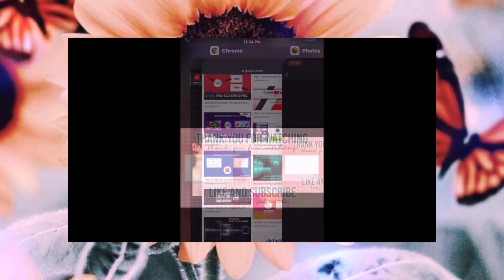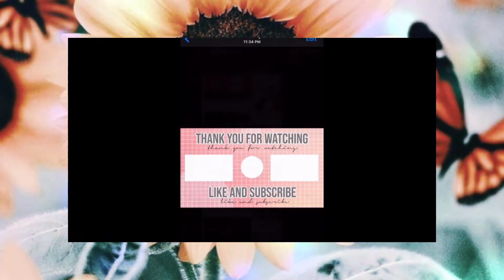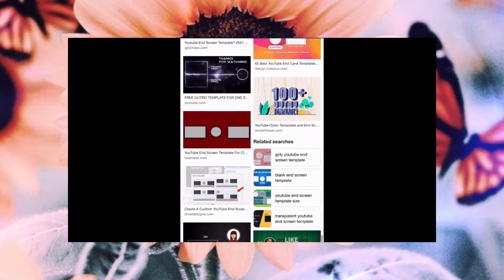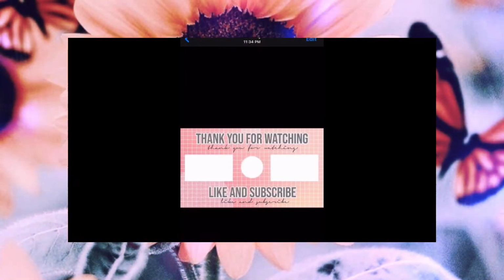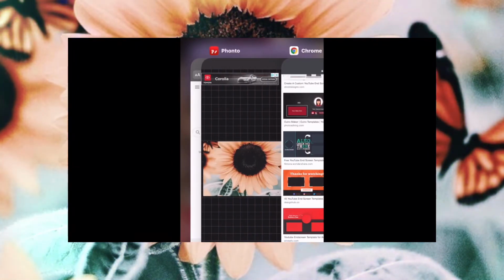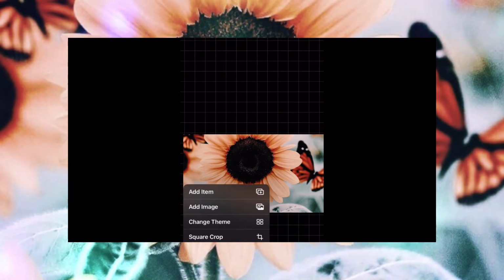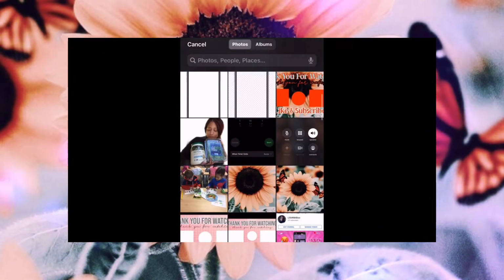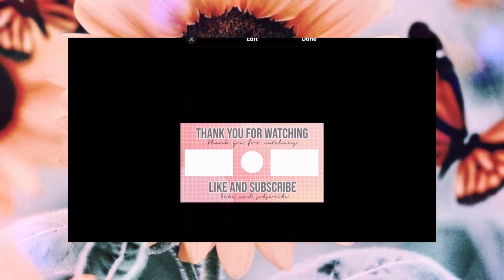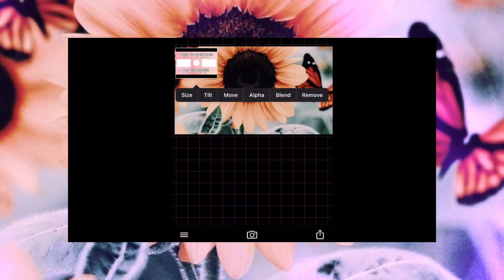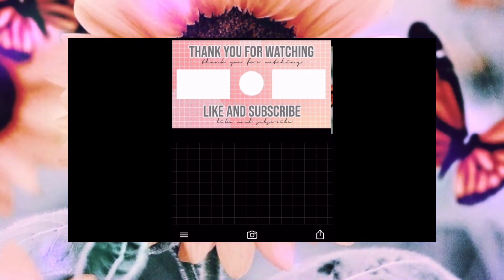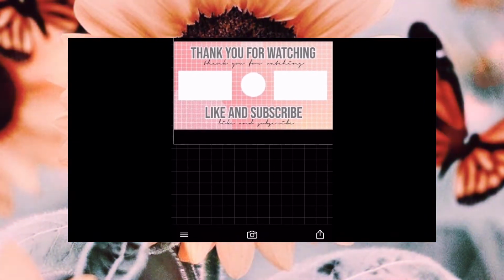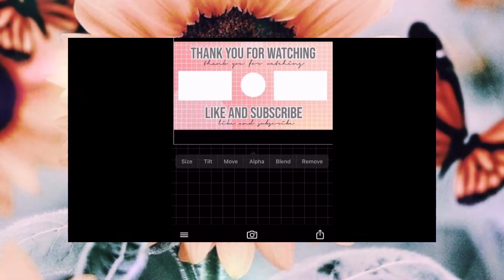Once you get the one that you want to use from Google, I chose this one. You're then going to go back to Fonto, to our image here, and go to the three bars again. We're going to add that image that we downloaded. Then size it up to where you can see that it's lined up with the picture that you have.